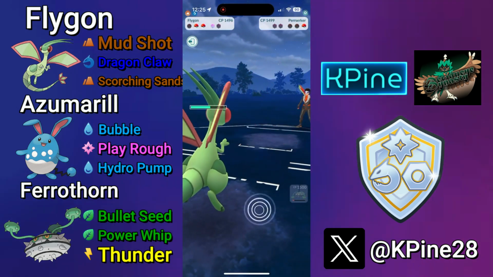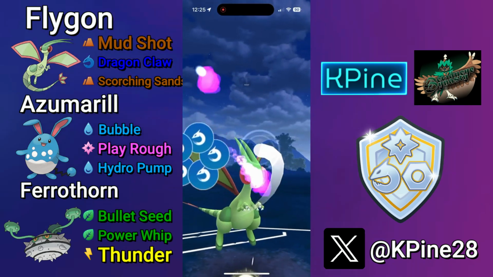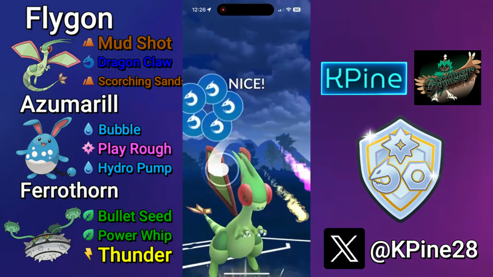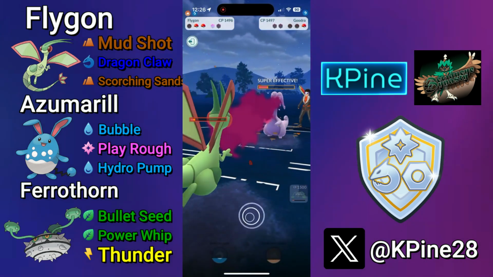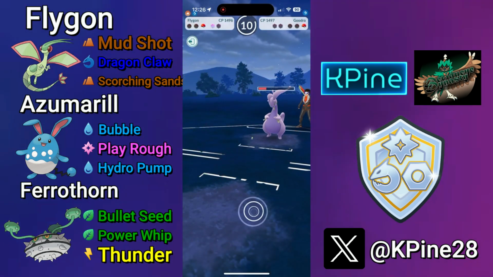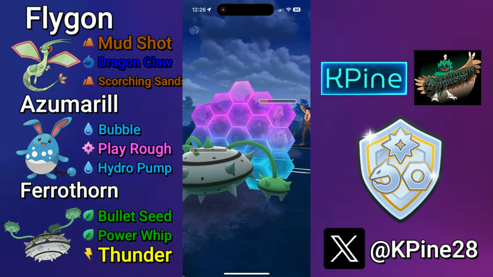Foul Plays, and that actually helps a lot as we're able to land that move and we get the snipe on our Flygon, so their Berserker goes down with a ton of energy. But this is still going to be an uphill battle, as we are able to land the Dragon Claw, but now we're going to have to make it to a Power Whip before the Goodra reaches 2 moves.